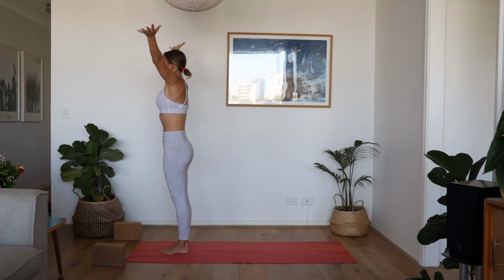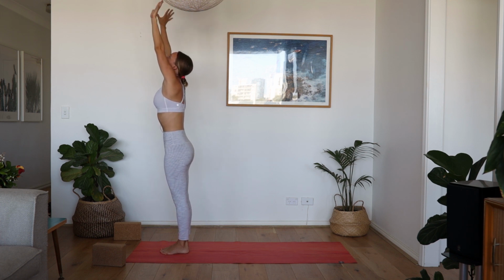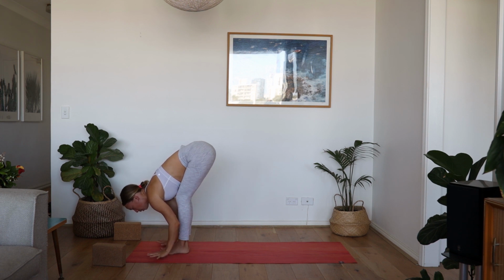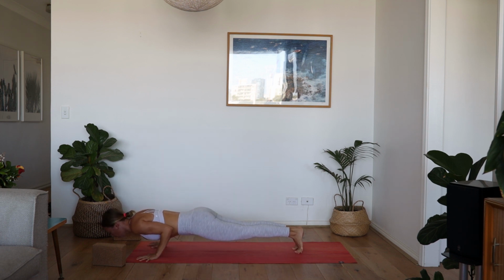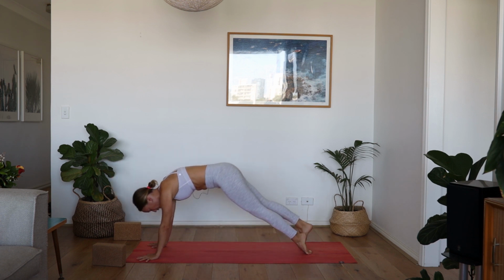Inhale. Lengthen. And exhale. Fold. Swan dive. So nice movement with the shoulders. Stretch the heart forward. And this is where you can play with placing the hands forward if you want. You can rise onto the toes and jump to chaturanga, or you can step back. Lift the chest, a downward facing dog.